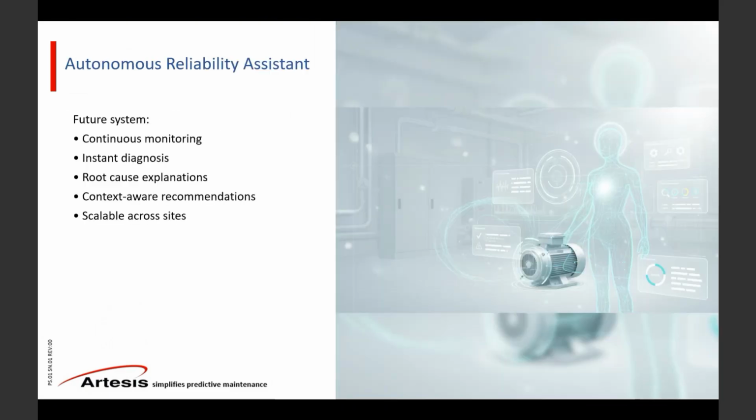So now let's zoom back out, and we can see where we're heading towards here, which is an assistant that is essentially always on, and that can monitor the entire fleet for us continuously, and can diagnose issues quickly. More importantly, it can explain what it thinks is happening, likely causes, what evidence supports that, and what to do next. And again, the key point here is scale. You can scale it easily, very quickly, and make it consistent every time.